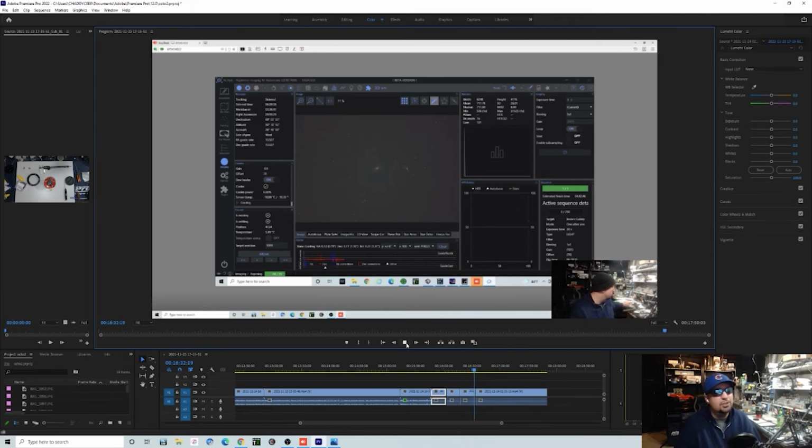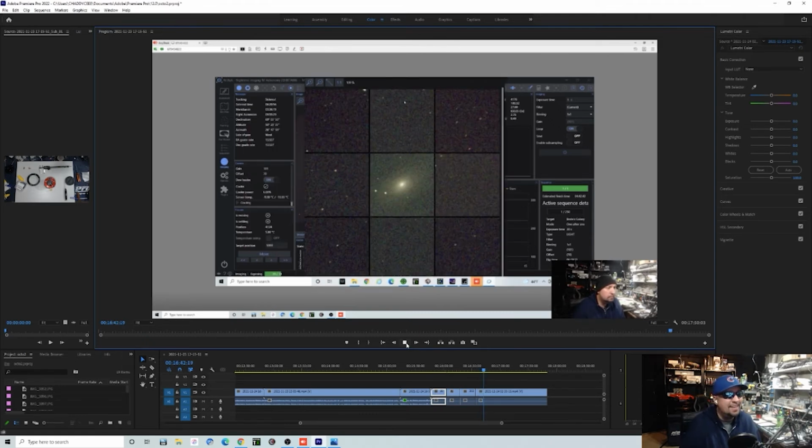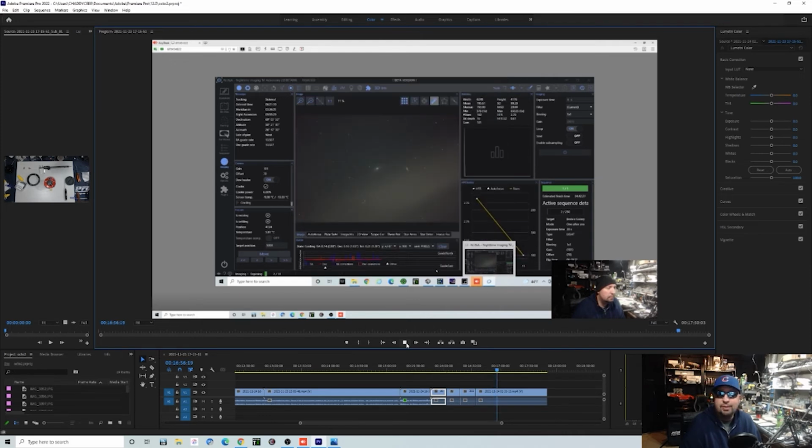Just went ahead and slewed over to Bode's Galaxy. Of course, with the Rasa, we picked up the cigar and a bunch of other stuff, which is just so awesome to have the F2 back. And you take a look here at everything on the aberration inspector, you'll see that the right corner and the bottom right corner are not too bad. The other corners were passable. Everything is definitely better than it was.